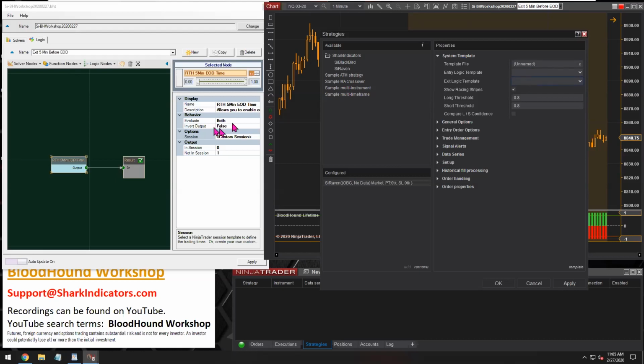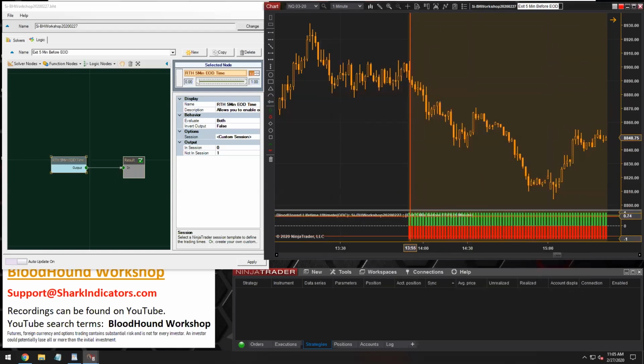You would take this exit logic template and set it in Raven in the exit logic template here. Then when Raven sees these signals, it knows to close out any open position. It's going to cancel all your orders and then flatten the position.